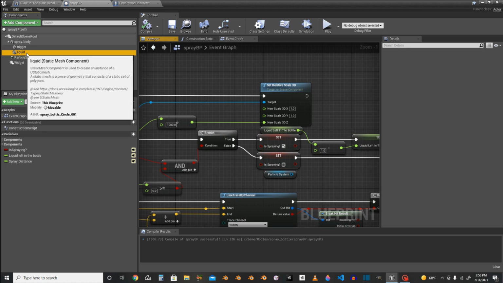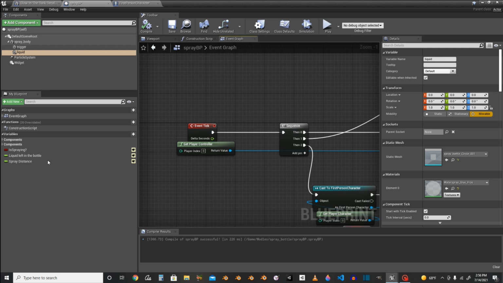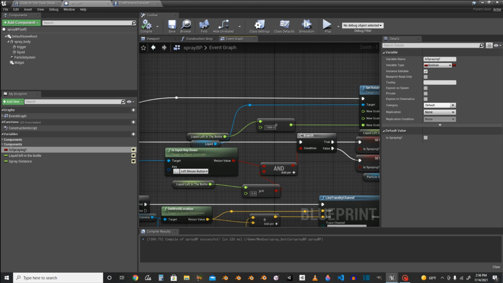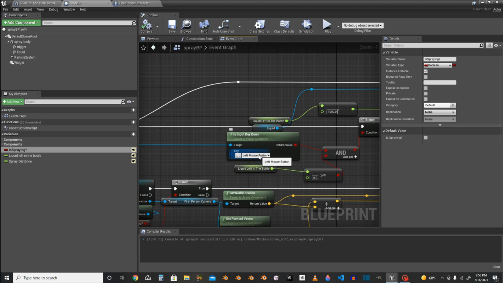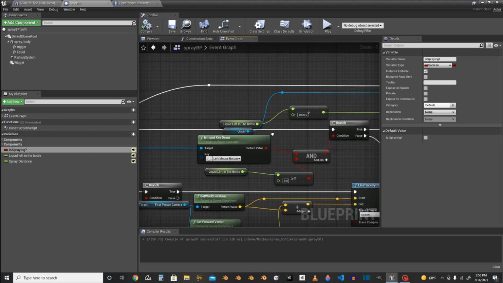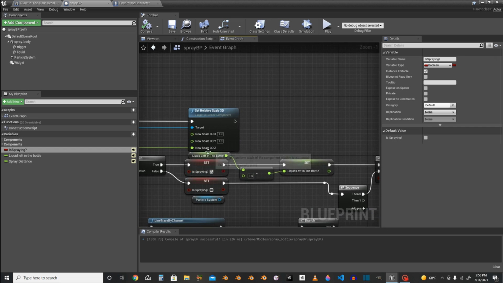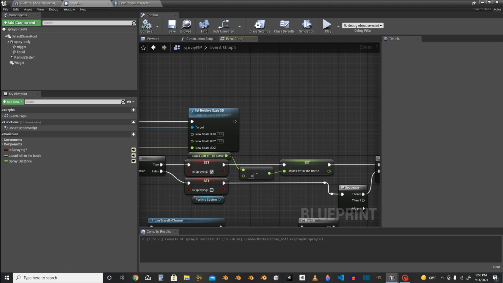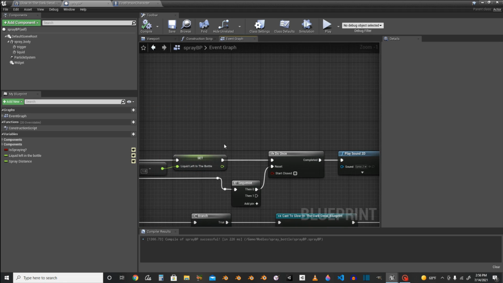So then, if you want the liquid to deplete, you go into event tick, you add in a boolean called is spraying, and then once you have your mouse down, you can set it to left mouse button if you want it to spray. Push the left mouse, it'll set spraying to true, and then it'll deplete liquid left in the bottle, which is a float, and it'll remove 1 with it. And I set it to 1,000. Can even be 1,000,000 or something.